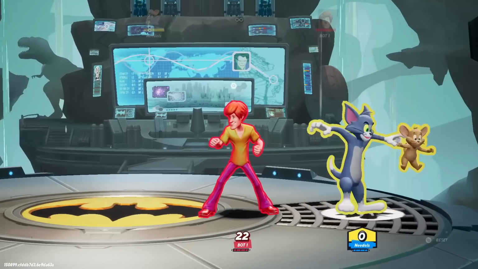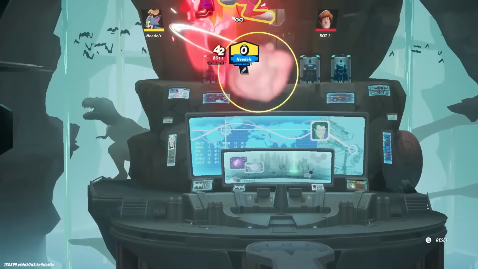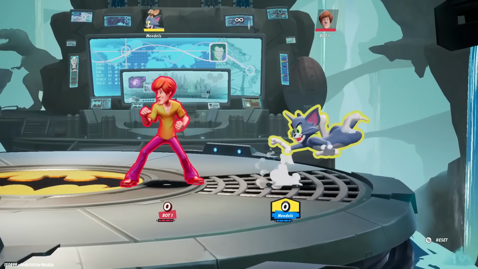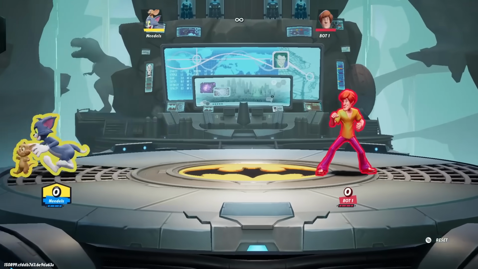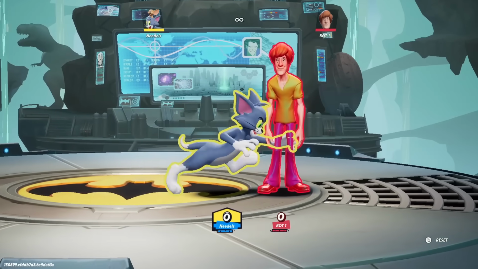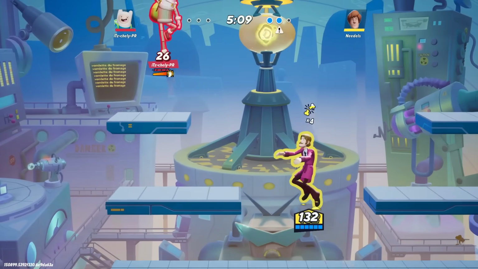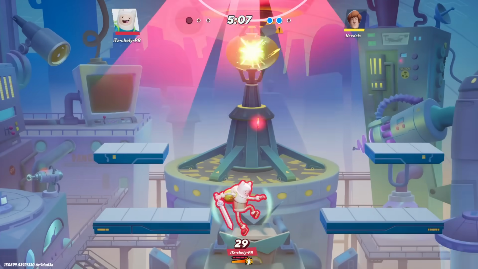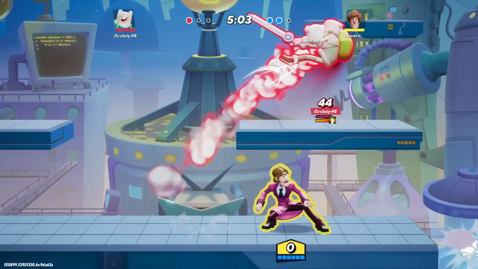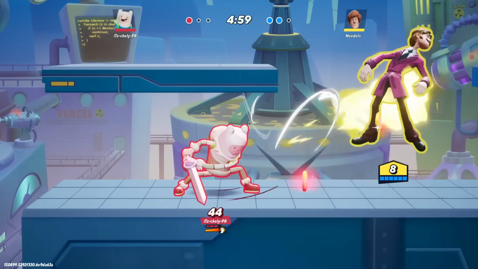The other elephant in the room is the camera. Gosh, it's zoomed in way too far, making it difficult to keep track of all the action on the screen. And it's especially jarring when you play a character like Tom and Jerry, where their key mechanic is throwing the mouse Jerry, and you can't even see him on the screen. It makes it impossible to track him, and it's hard to tell where you are on the stage because it's so zoomed in. Combine this with the fact that character models are much larger. Now you can barely see any of the stage on the screen. This really takes away from the experience of the game.